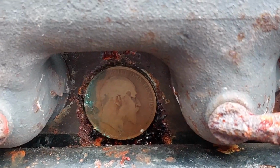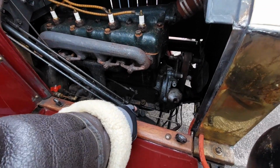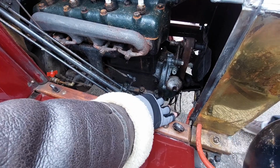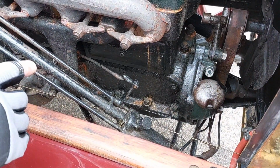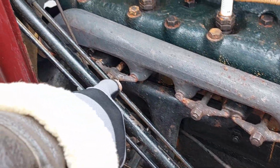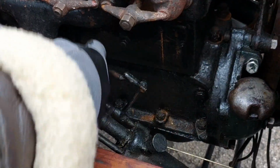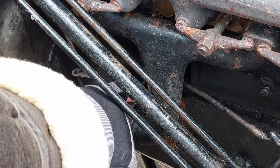Yeah, I understand. Grease points. So to grease this steering column, you turn a quarter of a turn every so often. But the technology in those days, if you look at this one here, this is the throttle. This throttle is operated from a lever here on the steering wheel. This is an arm with a ball joint on it. It goes around the back of the inlet manifold to the carburettor, and this adjusts the speed of the car.